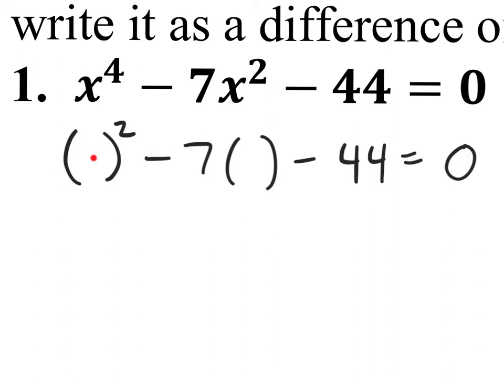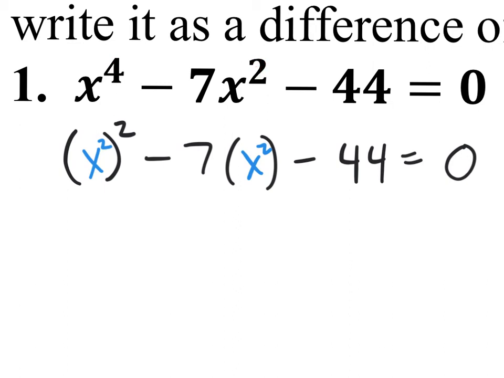Could somebody just unmute themselves and let me know? What has to be right here in order to, when you have a second power, that it becomes x to the 4th? X squared. X squared. Thank you very much. And over here, this is already an x squared. So right here, we're just going to put another x squared. So once again, you're going to be able to apply this trick when your degree, the highest power, is twice as big as the power of your middle term.